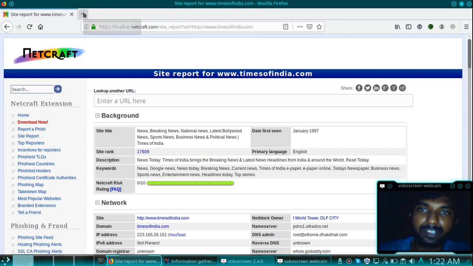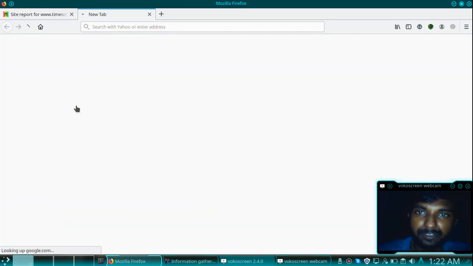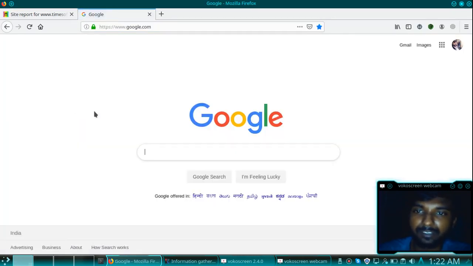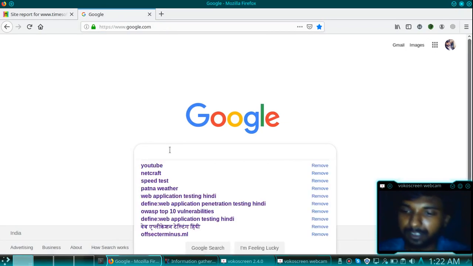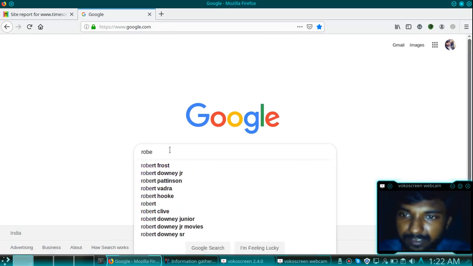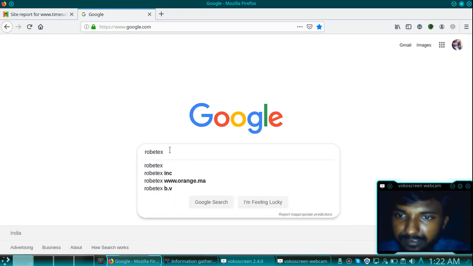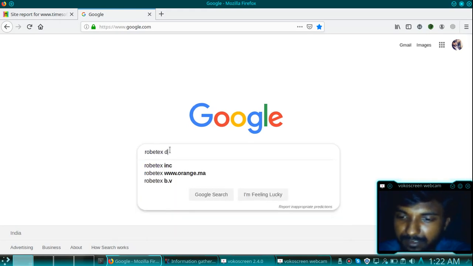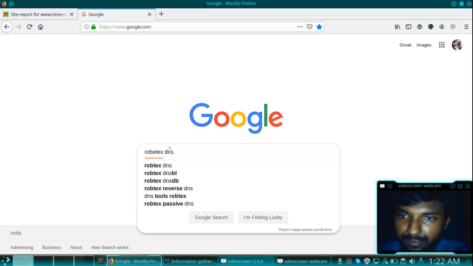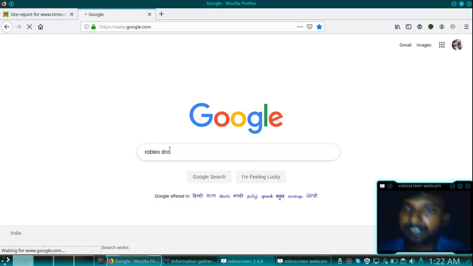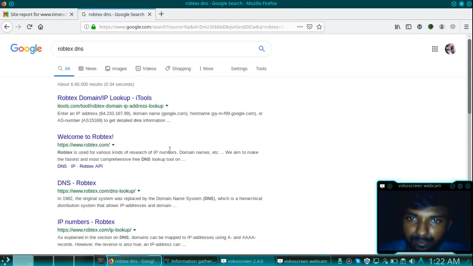The other one I'm giving you is a DNS lookup tool.